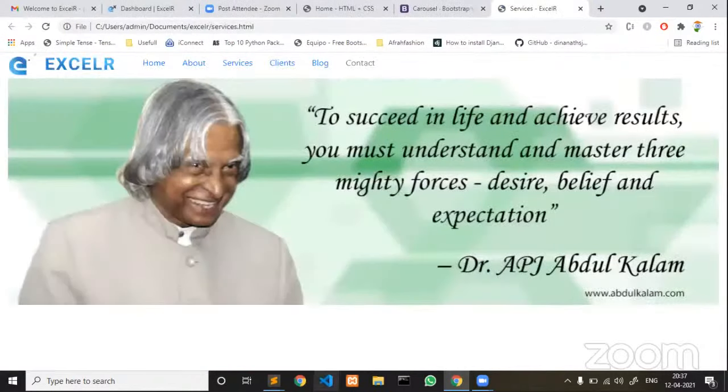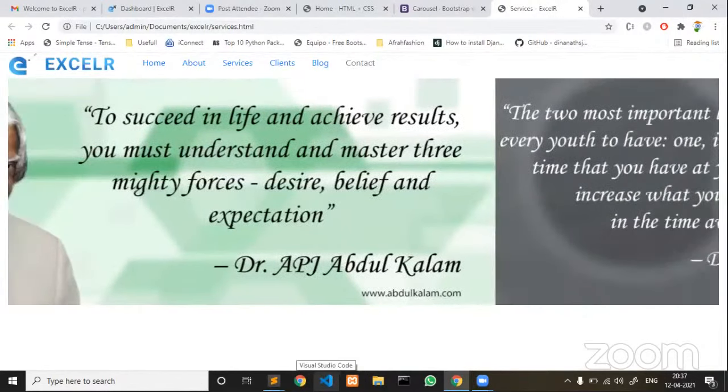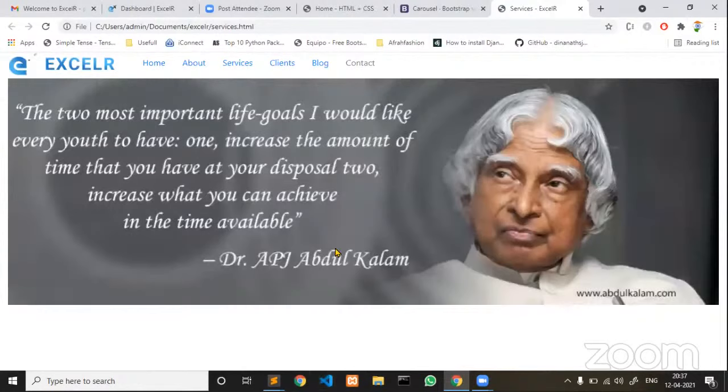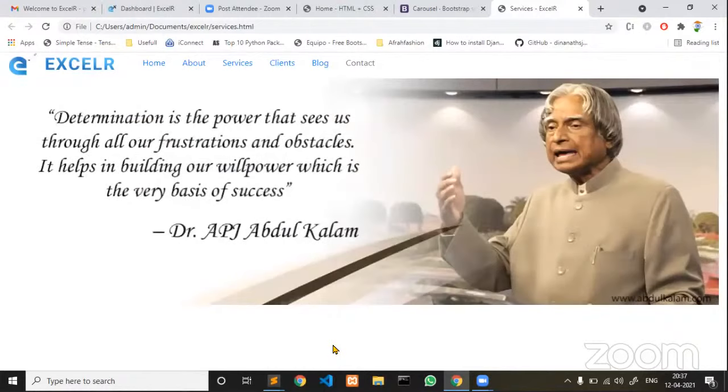You see here, I did nothing. I copied my carousel related code and I placed it inside my web page. Now automatically the carousel is working. I did not write much code. I modified it according to my requirements. That's all. Now you see here, somehow a lot of CSS.